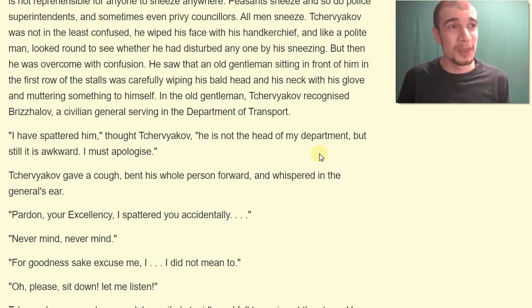But that's interesting, for me. Because when somebody spattered you with saliva, sneezed on you and didn't even bother to close his mouth, I think many people would get angry about it and start shouting, yelling, even fighting back. But in this case, this general, this old gentleman, is quite quiet and doesn't care too much, and he does nothing about it. Doesn't even turn back to see what happened.